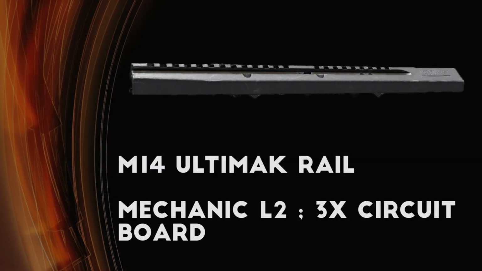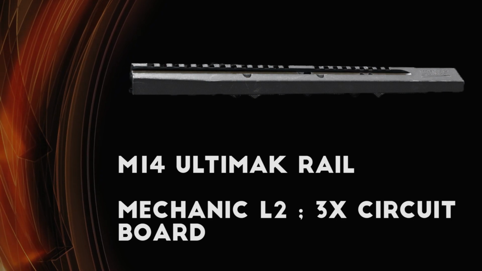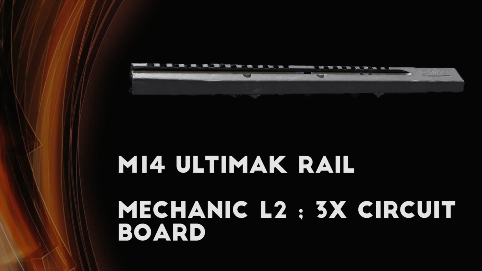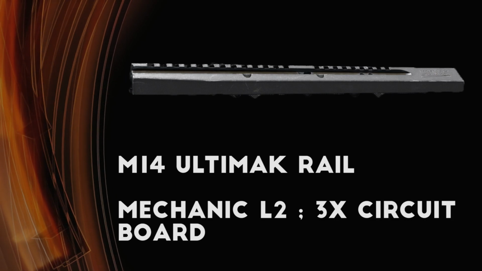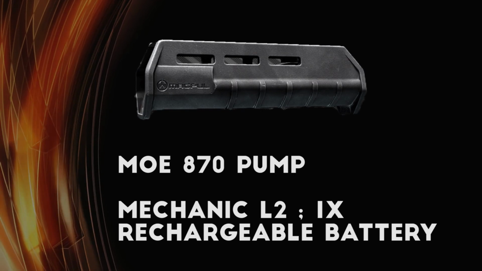Next up, you can get the M14 Ultimac rail in exchange for 3 circuit boards, which is needed for a Gunsmith quest and is often very expensive on the flea market, so this is a good way to get it for cheaper. Mechanic level 2 also has 2 parts needed for the M870 shotgun for the Gunsmith quest line.